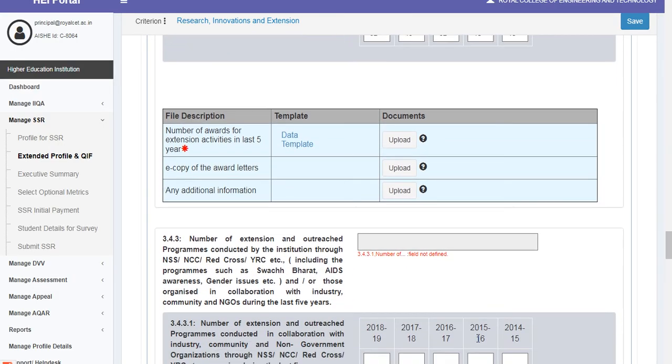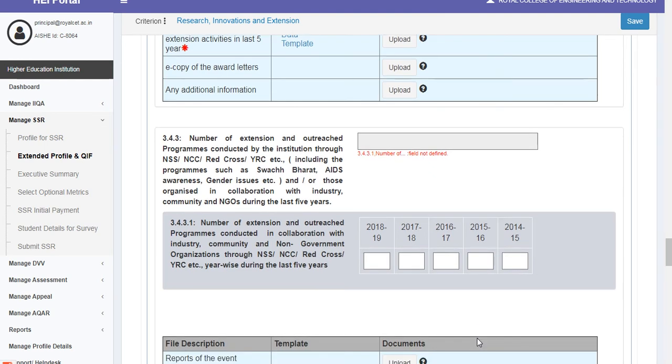Going ahead, we have metric 3.4.3, which is number of extension and outreach programs conducted by the institution through NSS or NCC or Red Cross or YRC, etc., including the programs such as Swachh Bharat, AIDS awareness, gender issues, etc., and or those organized in collaboration with industry, community, and NGOs during the last 5 years. This has a sub question 3.4.3.1.